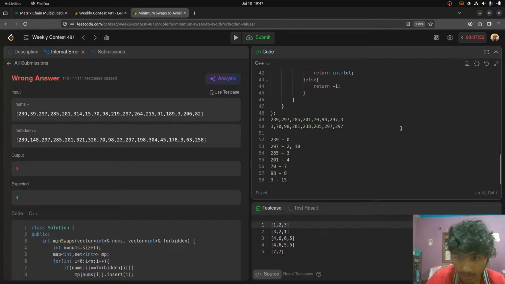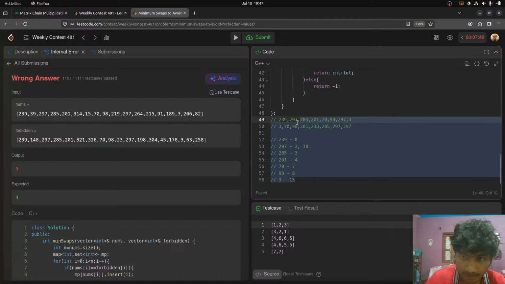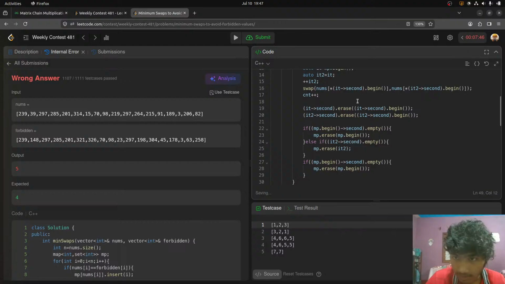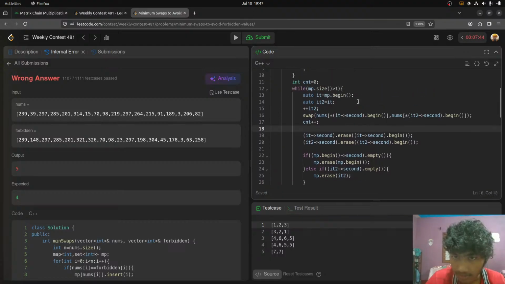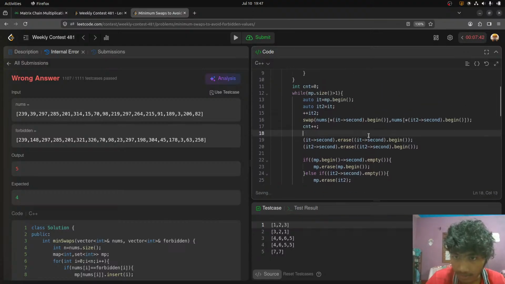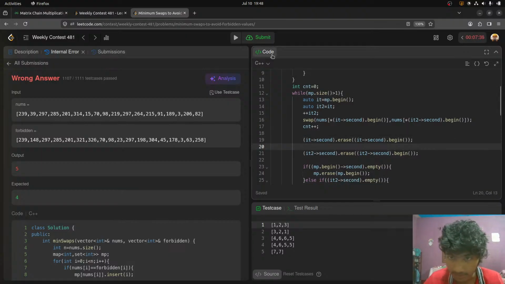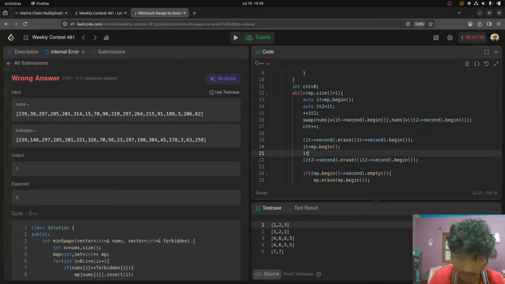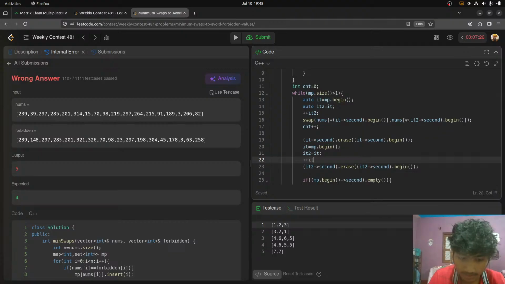You know what, I really don't think doing this will do any different. I think what I should do is, whenever I erase, I redefine this thing. So it equals to mp dot begin, it2 is equals to it, and plus plus it2.